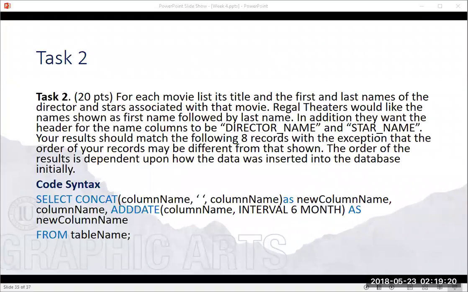In my director table, my movie table. So this should say movie, movie ID. There we go. Ta-da!